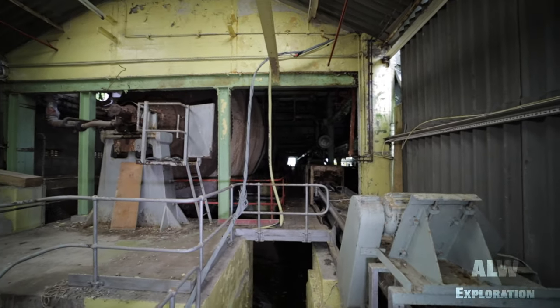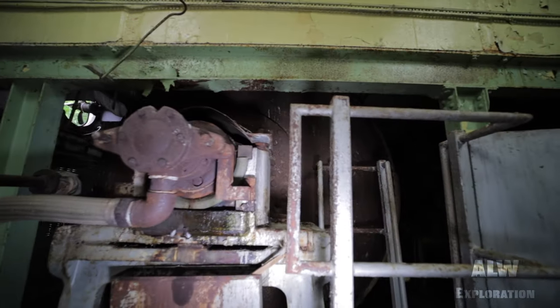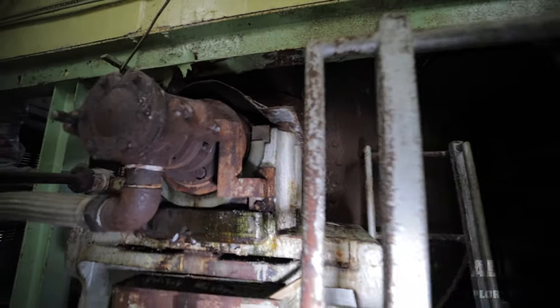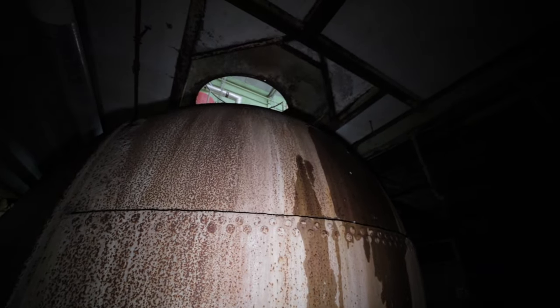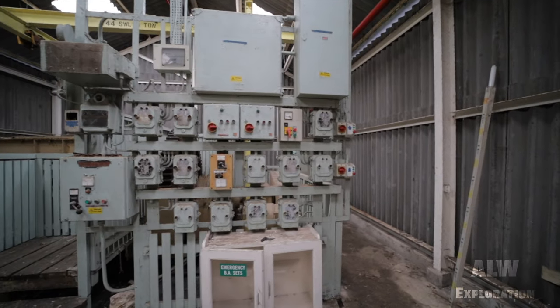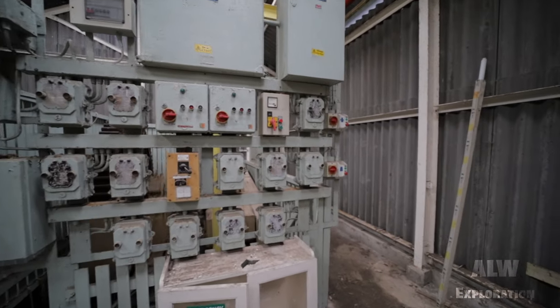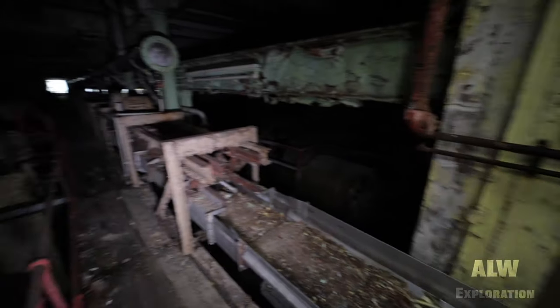In the digesters, steam was injected through the trunnions until a pressure of 450 kilopascals was reached. The digester then rotated slowly to ensure a uniform treatment of the material. This cycle took 12 hours, where the time and pressure were carefully monitored and controlled during the digestion process. A 50% reduction of mass took place here in the digestion process.